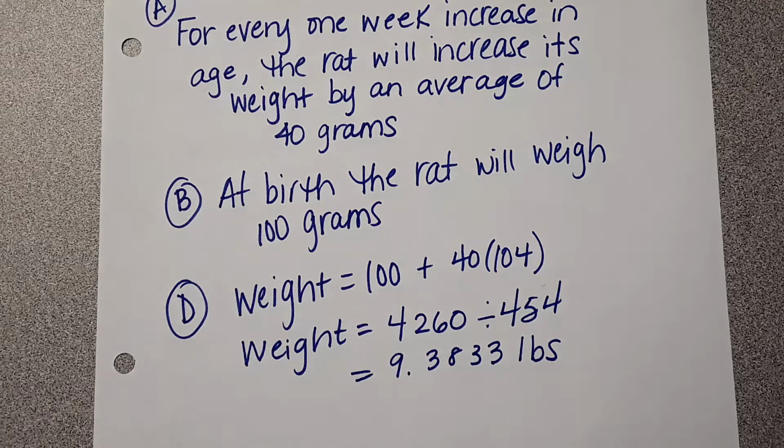Now, if we try to predict within the 10 weeks, we could probably get a good idea. Maybe we could even go to 11 and be okay. But at 104 weeks, we're not going to be okay. That is extrapolation really at its best, right? Hey, look, we're going to have a 9-pound rat in 2 years. So, okay.